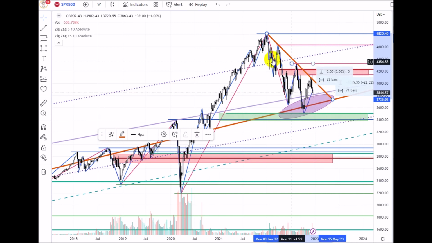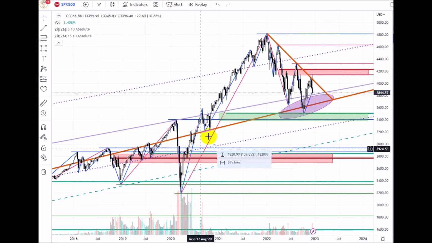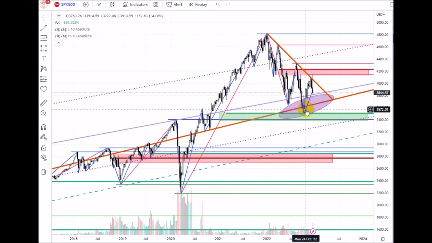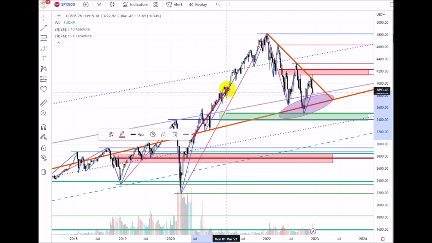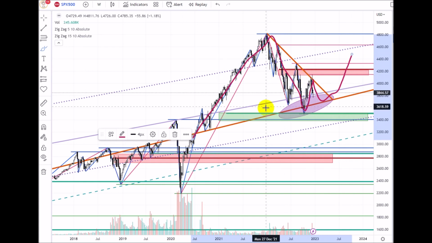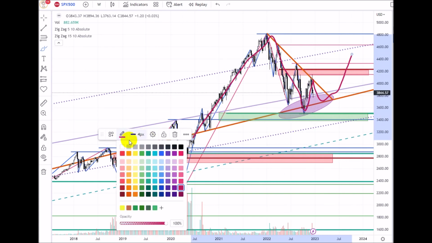You can see this setting up as a rally to the upside, coming back down to this area, up to this area. And ideally what would happen here, ladies and gentlemen, is that we would see a rally phase like this. So let's just start it right here. Rally on up, moving down to this level, up to this level, down to this level, and then eventually rotating out to the upside. And this is what is very likely to happen.